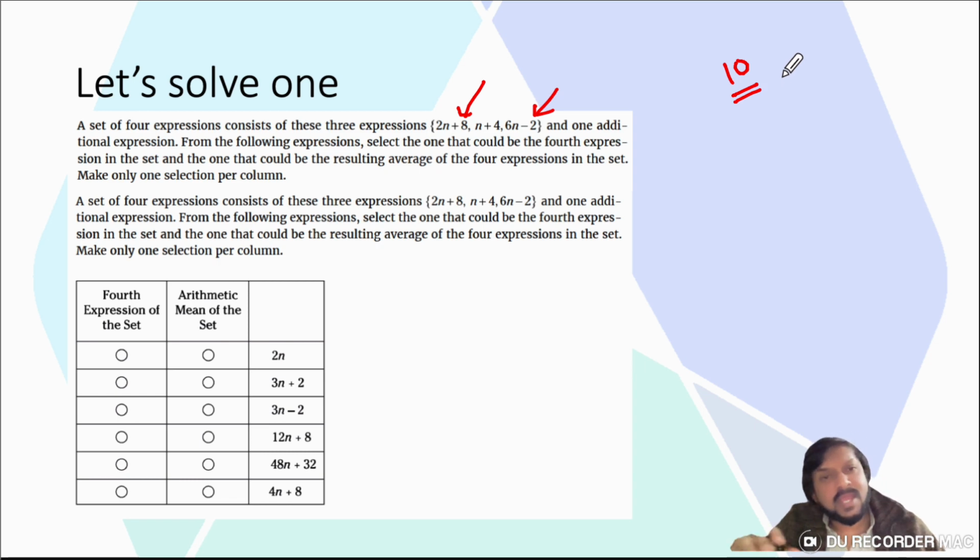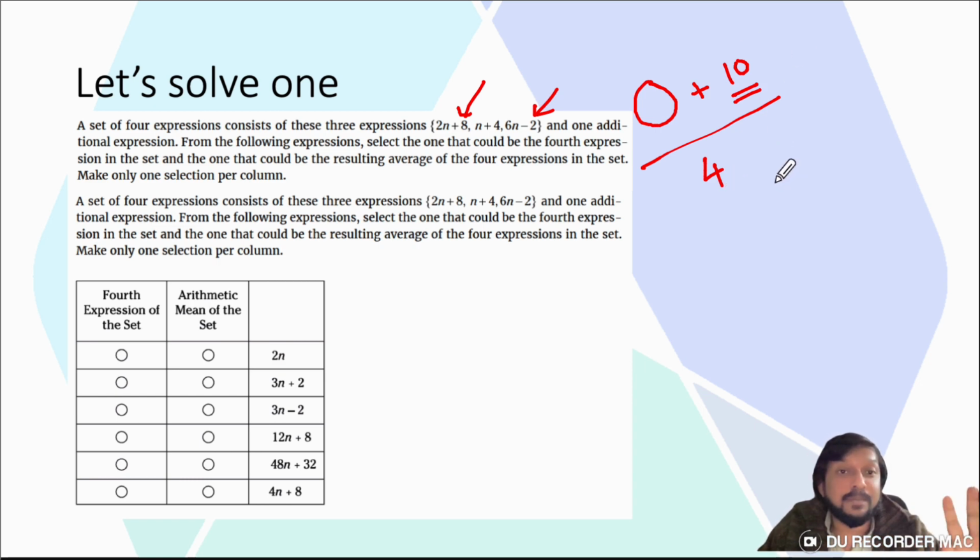Okay. Now, if the fourth expression does not have a numerical part, if the fourth expression is like 2n, just to take an example, and this is how you shortlist your answer, just 2n, then whatever be the alphabet part, the numerical part will remain 10, and therefore when you divide it by 4, this numerical part will actually give you a decimal answer. And none of the options have a decimal answer, and therefore you can automatically rule out 2n, saying that this cannot be the fourth expression. Okay, so that is how you shortlist an answer.